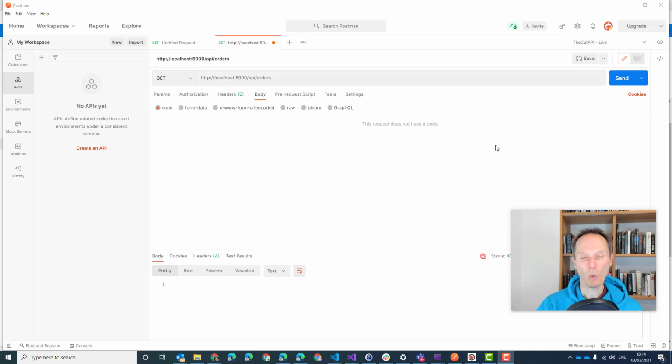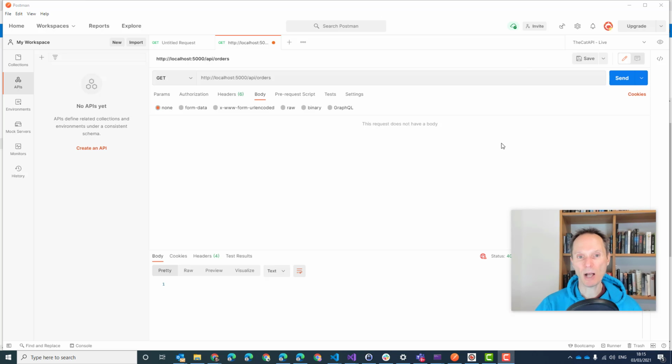Now, last time we created an Angular UI in order to try and call our API. But today I would like to show you how we can do exactly the same, including authorization and authentication, using Postman. Because in many situations, as I mentioned, it's super useful to be able to try the API, because maybe the UI hasn't been written yet, or maybe somebody else is responsible for the UI, and you as the API developer would like to make sure that your API works properly.